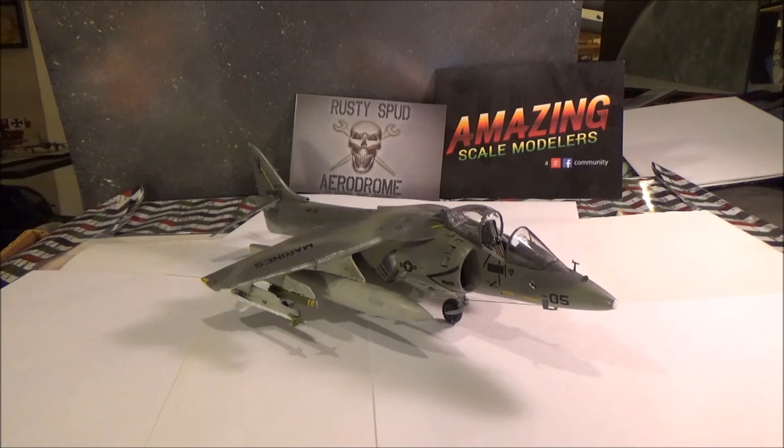In fact, I built one back in the 80s. It was all brush painted. No filler, no nothing. That's all I had at the time, was the 10-pack of Testors paint and the orange tube glue and a package of Testors paint brushes. That's all I had for modeling supplies. But I was happy with it then. It won't hold a candle to this one, but I might take a still picture of it and throw it in at the end of the video. The old and the new together.